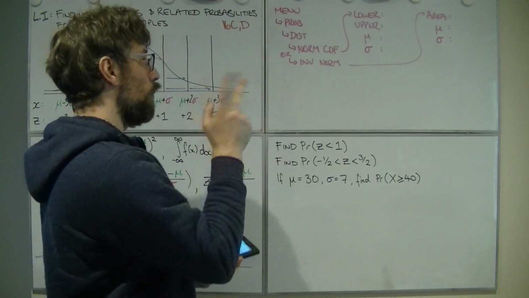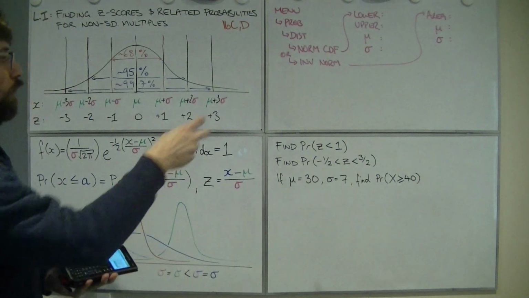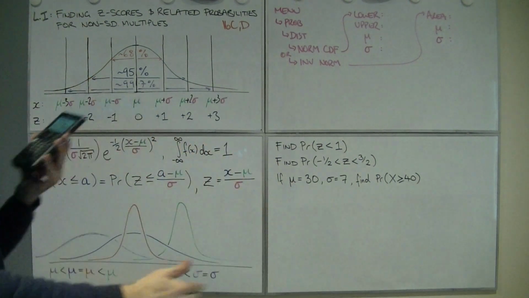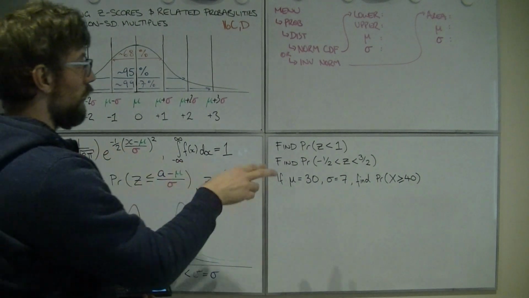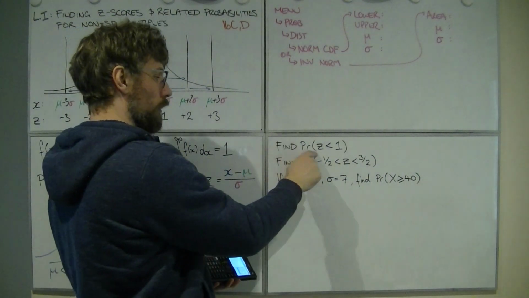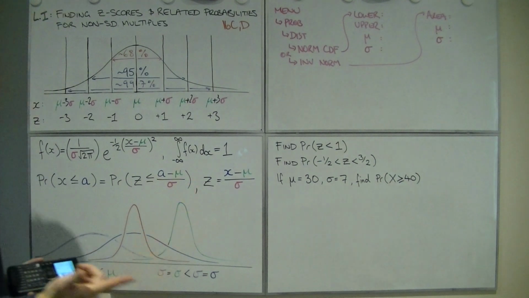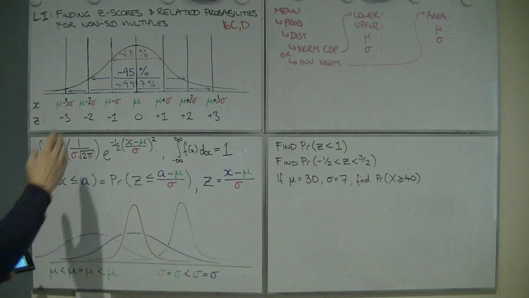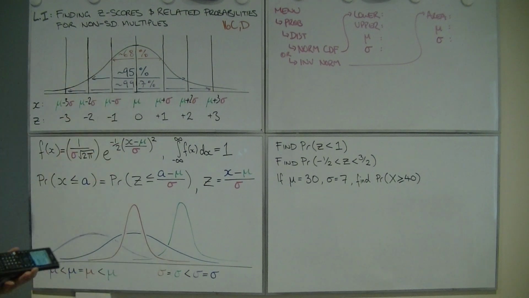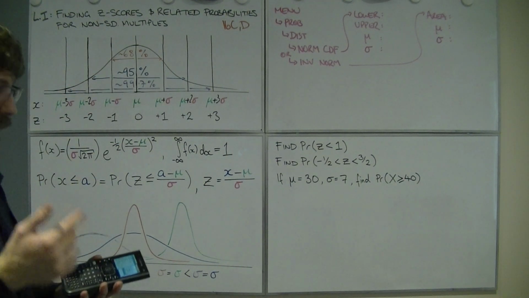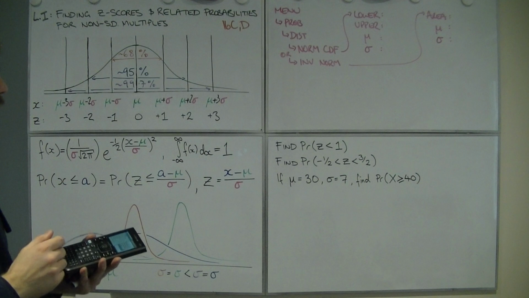Now, depending on what we want to do, we've got one of two options, depending on which way around we're doing the question. So, if I said from before, okay, this time I want to find the probability that z is less than 1. Well, we already know roughly what that's going to be. Because we know that's 34, so it must be roughly 16%. But remember, that's roughly. So let's try and get something a bit more accurate this time.